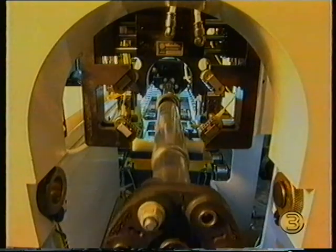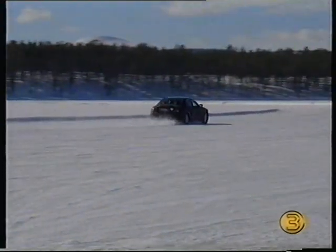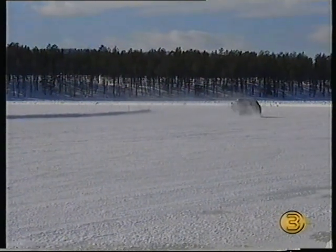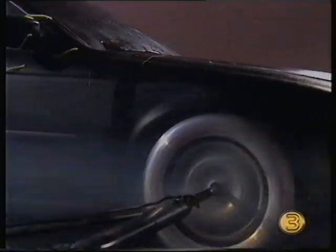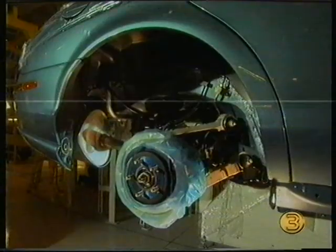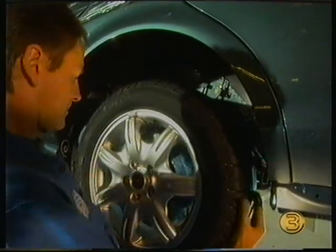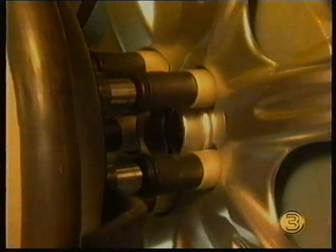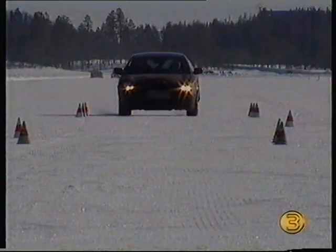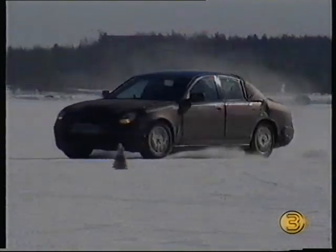There are lots of features about the car about which Jaguar are keeping fairly mum at the moment, but it's expected to have a voice-activated air conditioner, a radio and telephone, and a rain-sensitive wiper. Another thing Jaguar are keeping fairly mum about are the numbers of orders that might have been placed at the British Motor Show. There's no doubt that Jag fans must have been flocking there with their checkbooks at the ready.